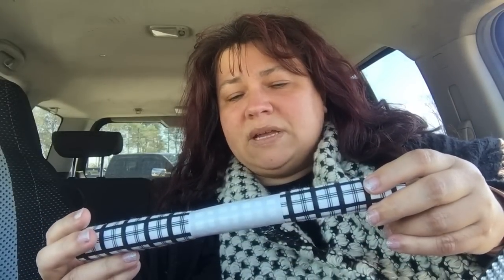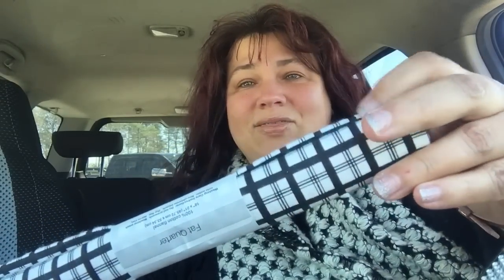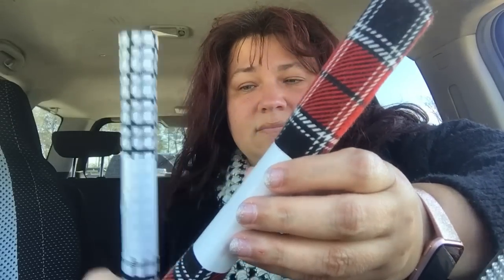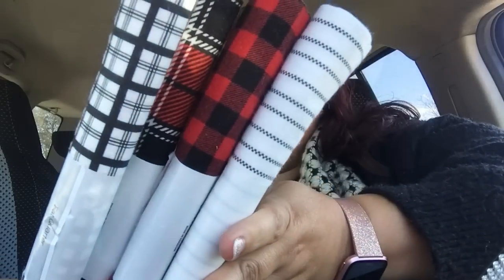I found these really pretty fabrics — Jennifer Moen shared these recently and they finally came to my store. These are fat quarters, 100% cotton, 18 by 21 inches, by Fabric Editions in Greenville, South Carolina. Just like she said, these are a higher end fabric — a lot thicker than what you'd normally find there. I got four of them, including one I figured I could use for my dollhouse miniatures.